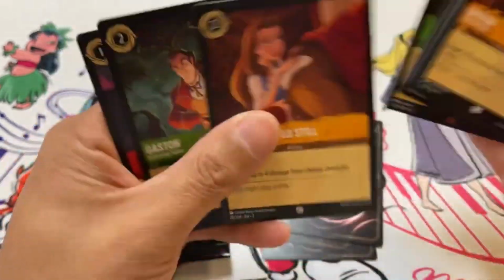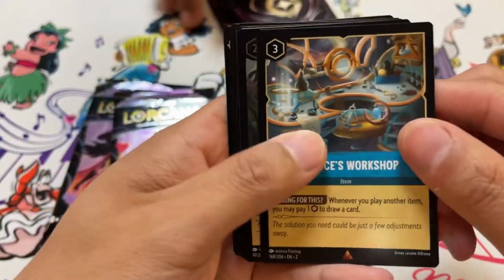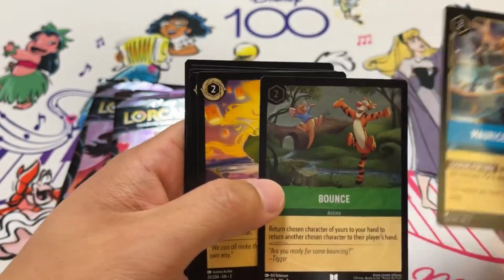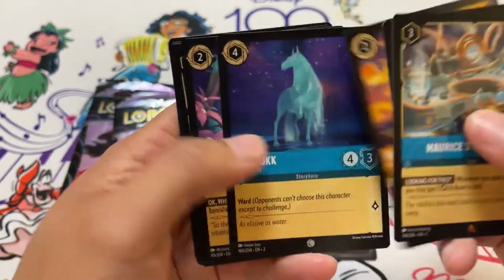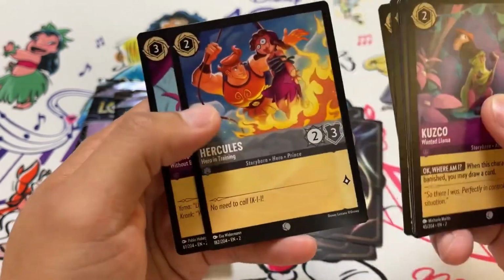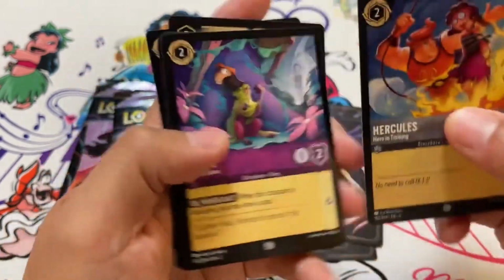Fairy Godmother, solid pick. So the 3/4 body, I really like in this format. Obviously, there's a few 4/3s, but the 3/4s just stick around and can do some work. So Fairy Godmother is one, and Yzma is the other one. And then the 4/3s are Baloo and Prince Naveen. So there's the Yzma 3/4 body.